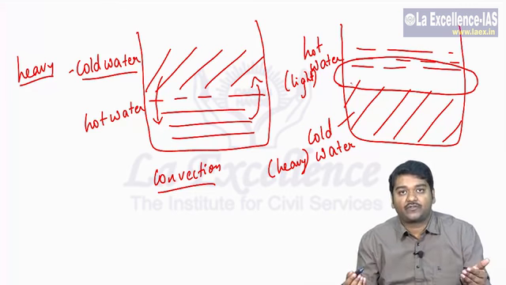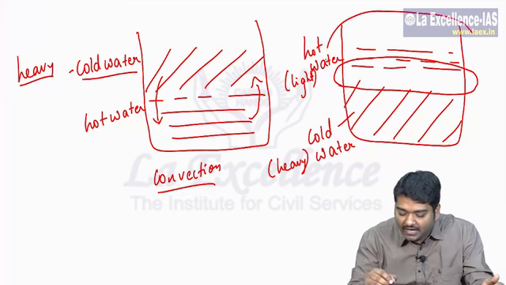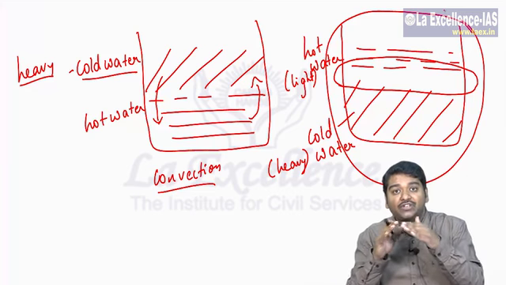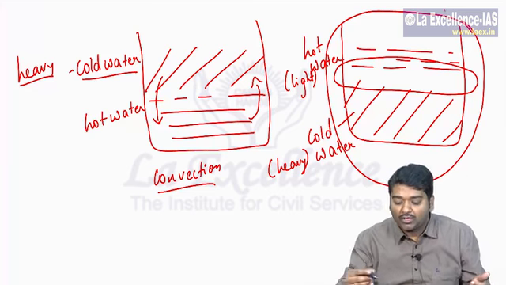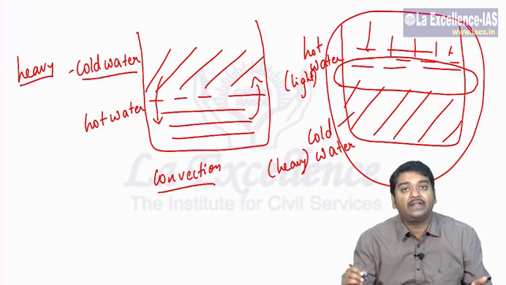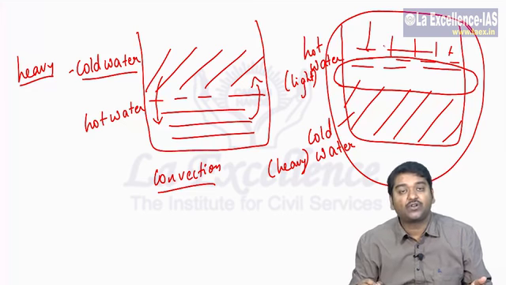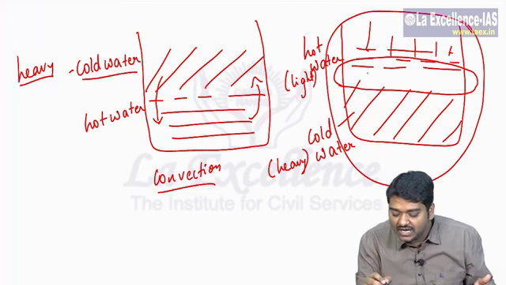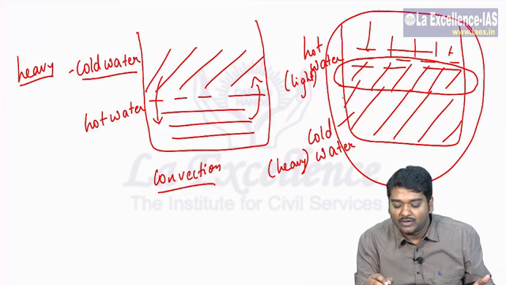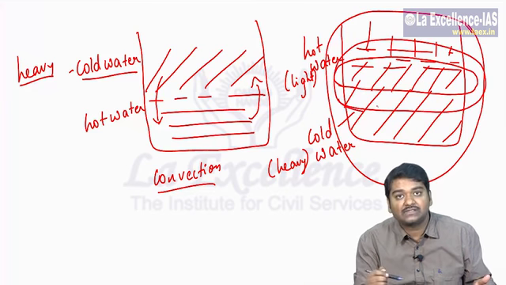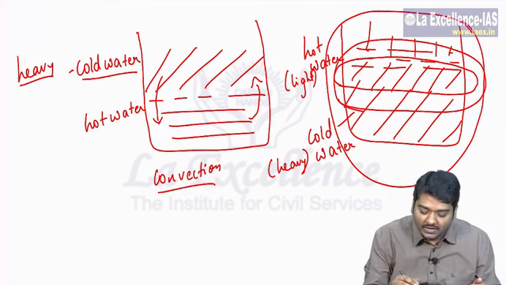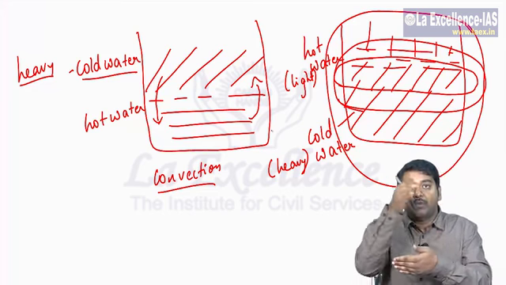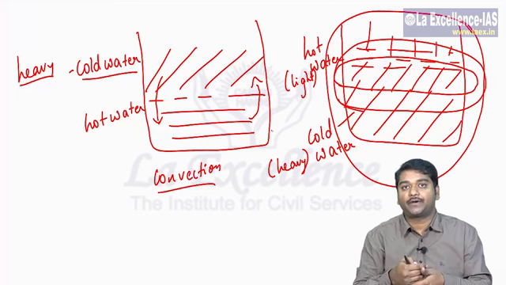And over a period of time, the entire water will get cooled, or the temperature normalizes over a period of time, or the hot water has to irradiate, or the cold water, when it comes in contact with hot water, slowly the temperature normalizes. That is, first this portion will be normalized, then this portion will be normalized. So like this it spreads. But here it is convection. Throughout the bucket there will be movement of the hot and cold water.